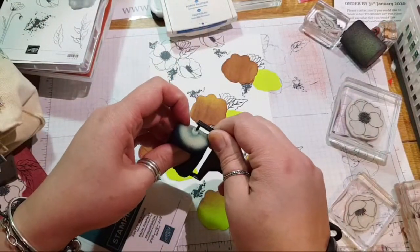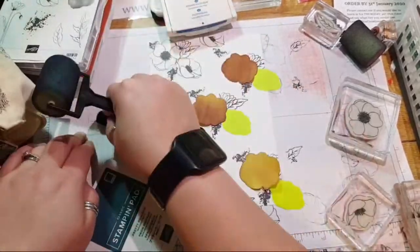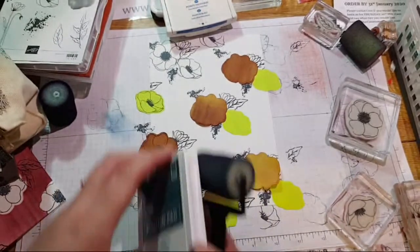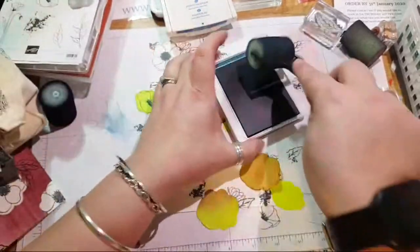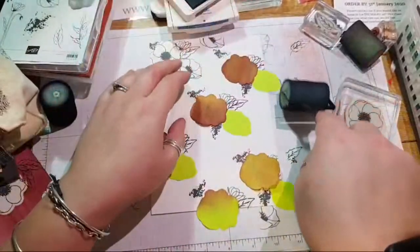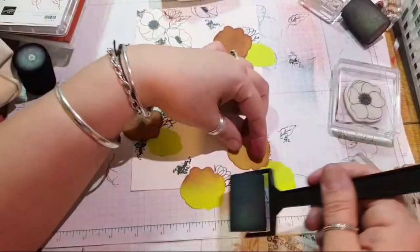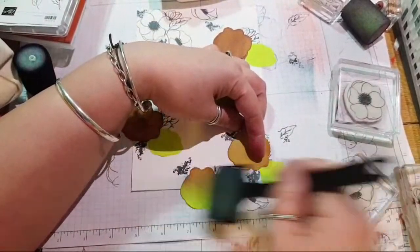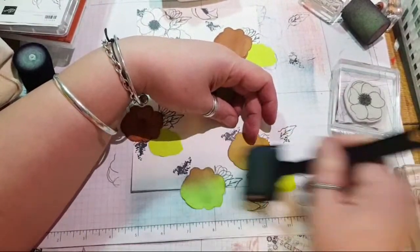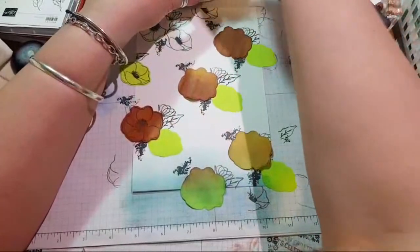I'm going to start off with a bit of pretty peacock. Let me think, what colour is this? My sponges could probably do with a good old wash. Pacific point. Okay, I'm going to start off with a little bit of peacock at the bottom because it's one of my fave colours. Love this colour. Just roll it off a little bit. Can you guys see okay? Now, because we've used this mask before, sometimes you've got to be a little bit careful that you don't catch it when you're rolling it with the brayer. I didn't put quite enough ink on that.